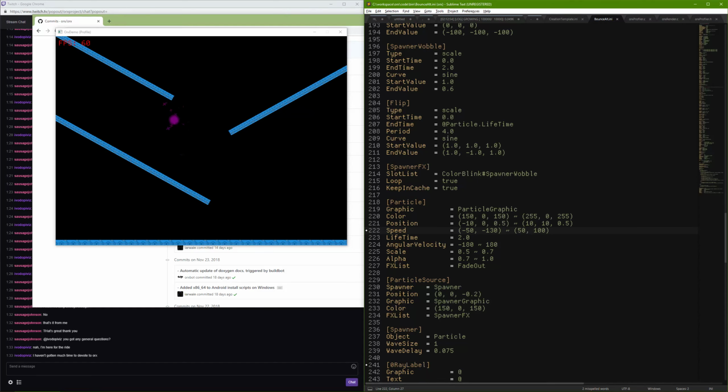However, what we can do now is have a random with steps. Maybe the speed is not the best, so let's remove the speed.